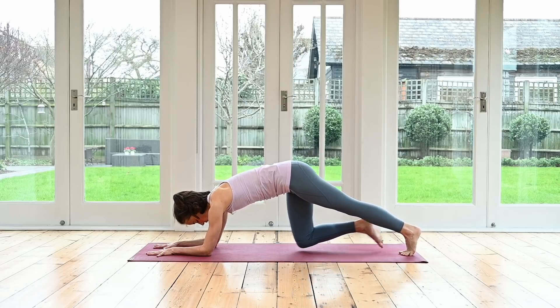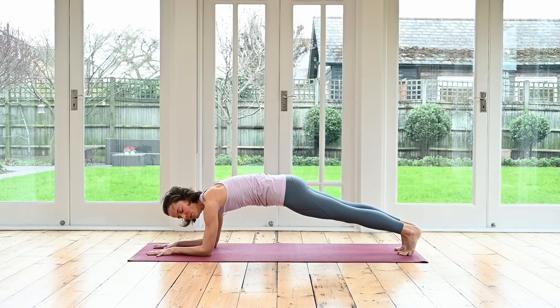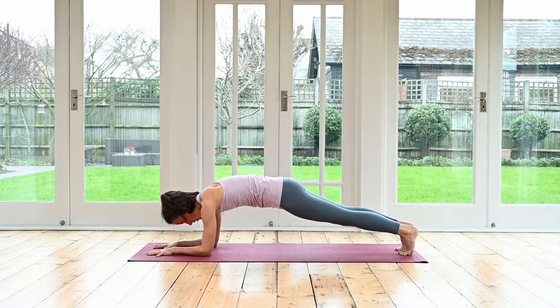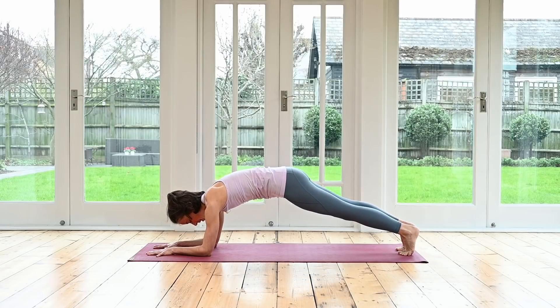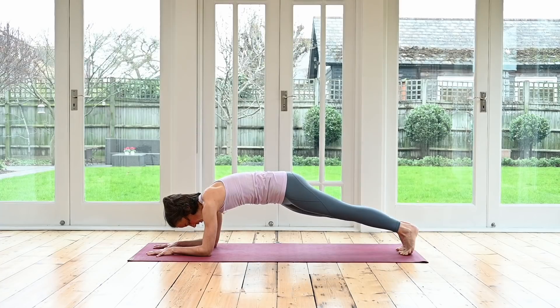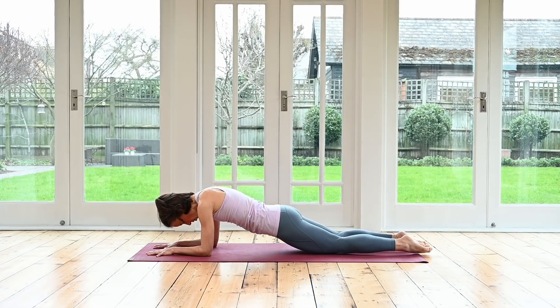Down you go again onto your elbows — elbows under your shoulders. Ready into your forearm plank. Options here: either stay and hold the forearm plank, you can always lower your knees down as well, or if you want a little bit of movement, draw tiny little circles with your body — going a little up to the side and down and center, then switch. This will really engage our core. We're pushing the floor away. Brilliant — come to the center, lower your knees down, release your toes and come all the way down.